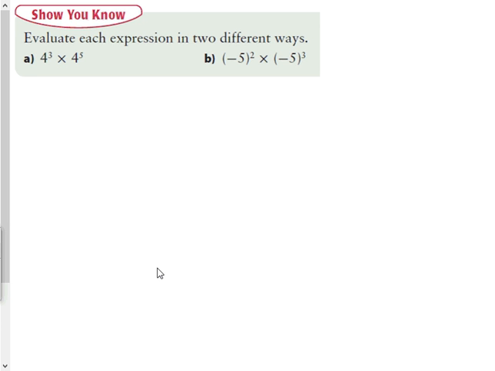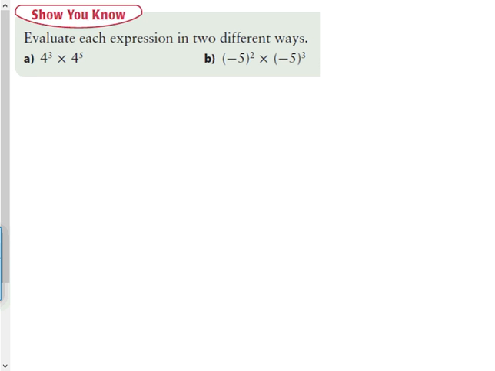The way we're going to play this is I'm going to give you all 4 show you knows. You have the blank show you know template in front of you that Mr. Drake passed out to you. So just copy them down as we go through them. Just actively listen and copy down the examples I have. And your substitute can press pause here on the video if you need more time to copy things down.